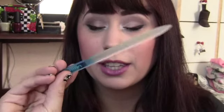So the first thing you want to do is get a glass nail file. Now this is going to help in the long run to make your nails longer, stronger, and it's going to help them to not chip on the tips as well, and that's going to help prevent your nail polish from chipping, because a lot of times when our nail polish chips, it's actually because our fingernail is chipping, or some people call it flaking, where a thin layer on top will flake off, and that is why your nail polish chips, not because the nail polish is crummy or you didn't use a good top coat, that kind of thing. So getting one of these glass files is going to help a lot.